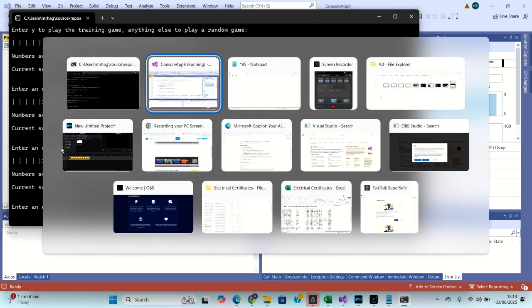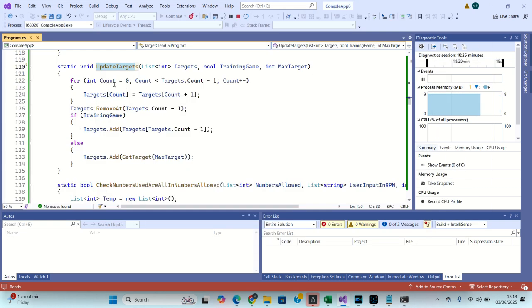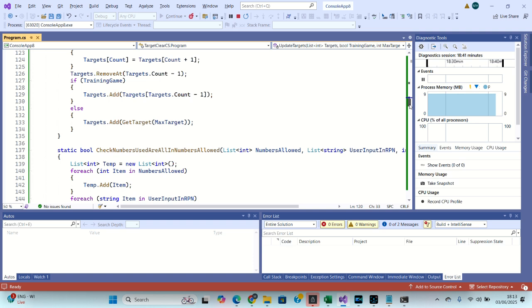So it's moved them one across, and it does that by doing this for loop and then moving the count plus 1 into the count of the target. So it effectively shuffles the list along. That may not be the best way of doing it. There might be a queue type of function that you might be able to use there.